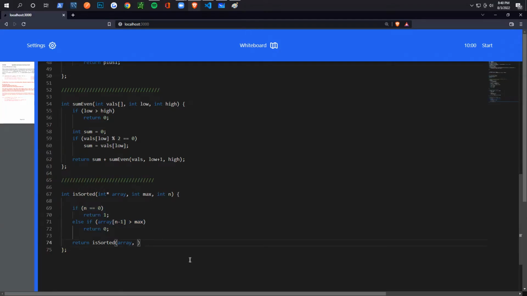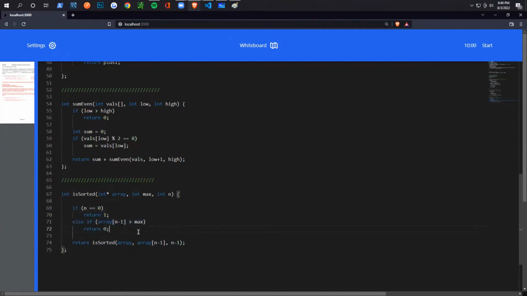So therefore, we can just set our max to be equal to the current location we were just looking at, and then bring n minus 1, or bring it down, so we can go on to the next pair and the next pair and the next pair. So yeah, this is pretty short code, but we checked all our bases. We're at the end, we're good.